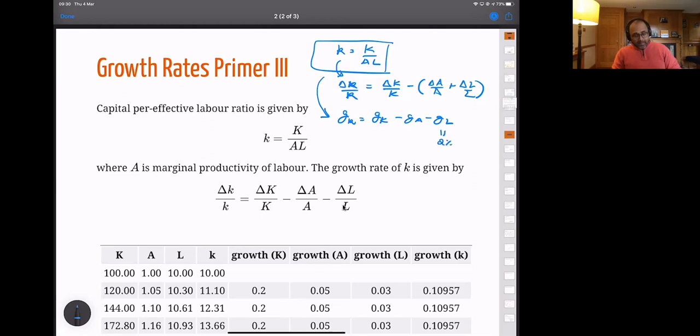Okay. What is the growth rate of A? The growth rate of A in the UK is a general set of ideas about how productive the workers are, right? It makes sense at the level of the firm, but then all the firms come together to form the economy of the UK. And in some countries, the ideas are generated and propagated in a more effective way. In other countries, they are propagated in a less effective way.